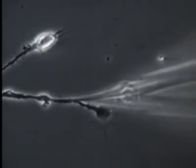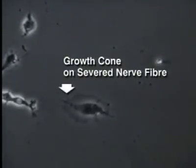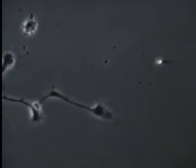Artificially simulating what happens during nerve injury. So you cut the nerve, or in this particular case, a neurite, and then you like to observe the behavior of a growth cone. You can see that both ends are capable of extending and elongating their processes. Over the time course, they will extend and reach out to each other and eventually reunite. And we hope to use this system to repair the nerve injury by grafting these little pieces of nerve in between and letting them grow and basically bridge the gap between the muscle and the cut nerve.